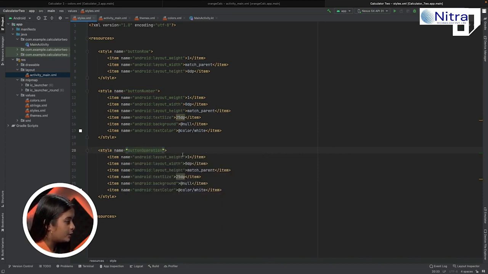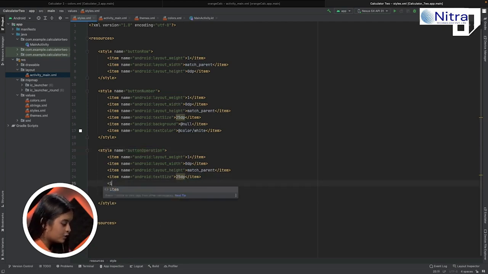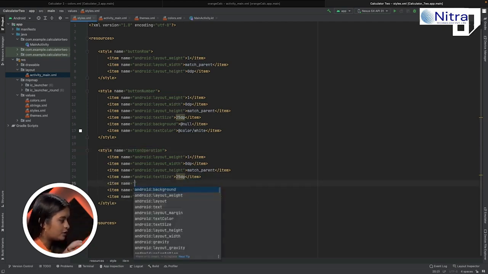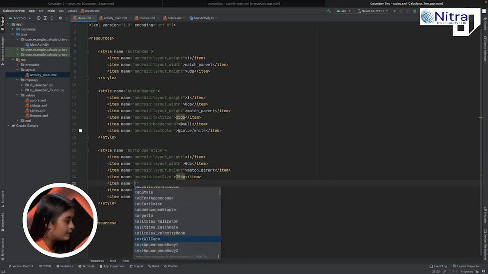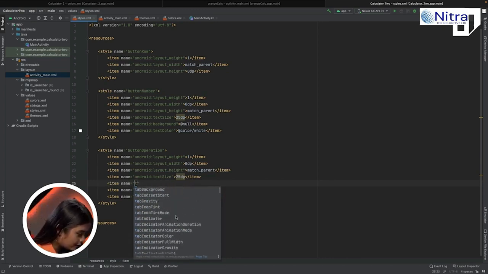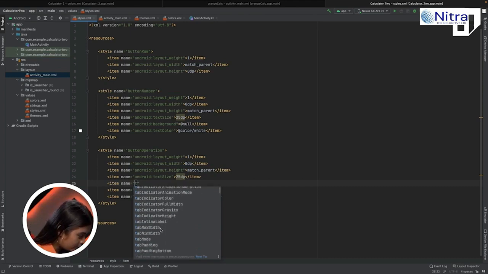And what we have to do is change the text color here to orange, because we want the operation to be visible in orange color, right? So text color, here is the option, text style, text background.